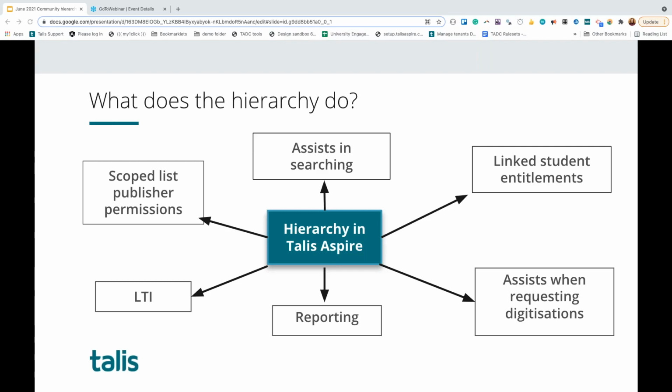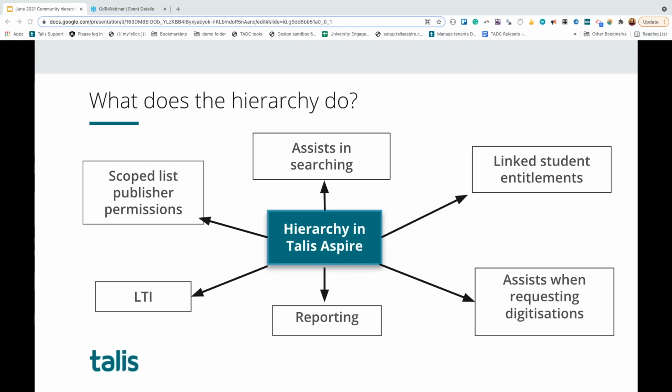So it can assist in searching from the reading list homepage, and it can feed information to allow you to scope list publisher permissions to those staff requiring access to lists, so that they're only accessing those lists or that particular, whether that's a node or a unit or whichever terminology you use.